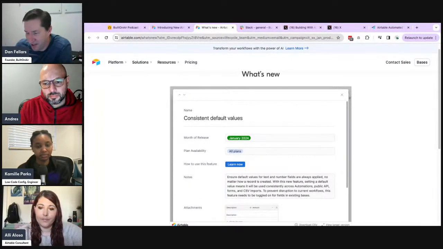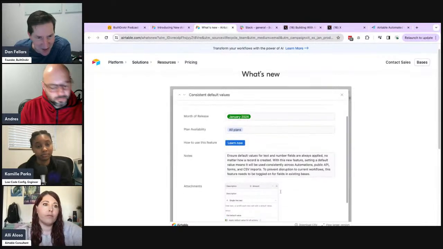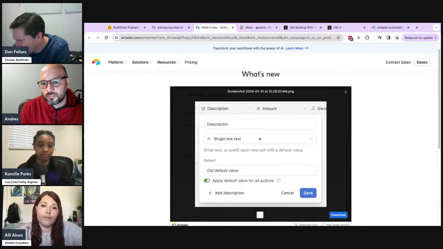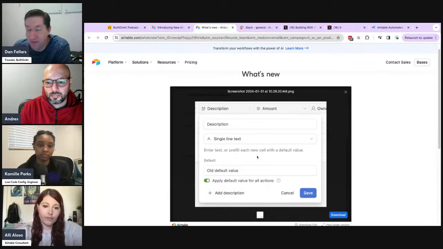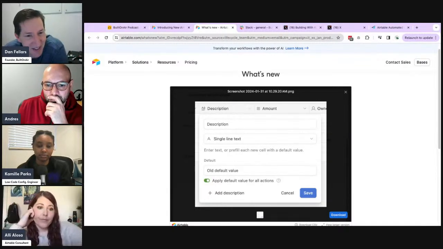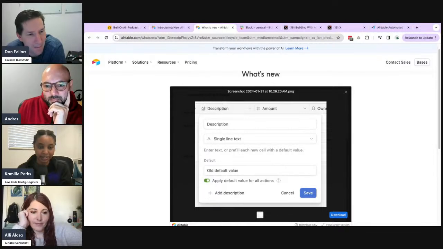Absolutely. But it looks like you have to toggle it. So you have to, I'm not sure where, maybe in the account settings, or somewhere in the base. Oh, here it is. Cool. Oh, at the field level. So you have to do it for every field to apply the default for all actions. If not, it's possible to make a script that will run through all of your fields, anything that has a default, and turn on that toggle one by one.